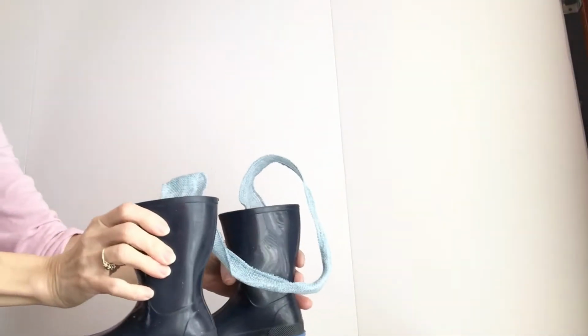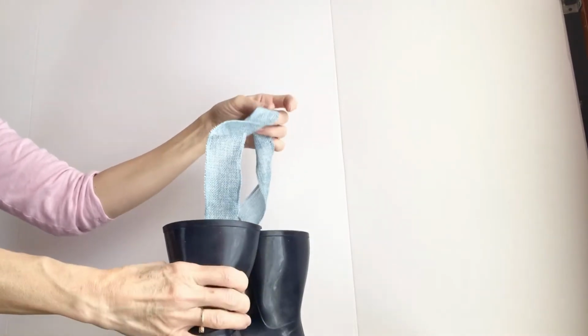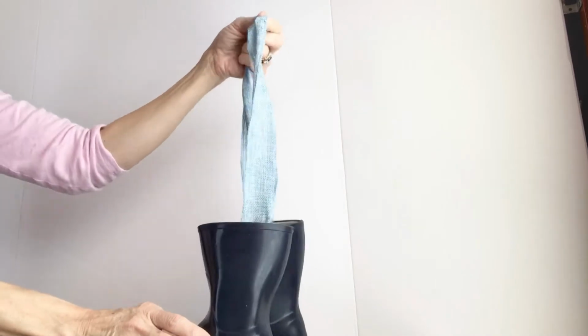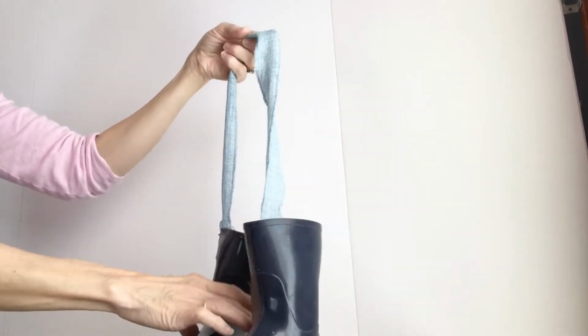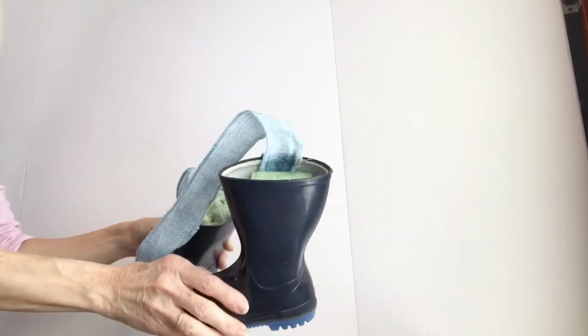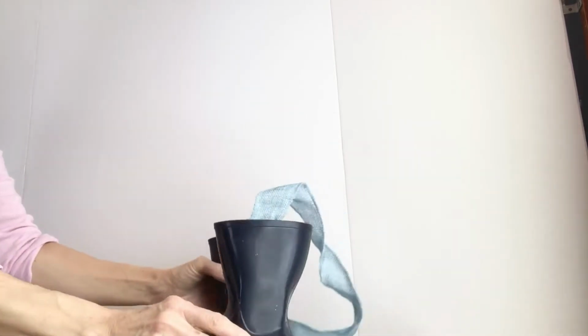But I want my boots to be full, to look full hanging. Sometimes when you do a drop-in, they don't hold their shape as well. So I wanted to make sure that when they're hanging, they're going to hold their shape and be nice and full. So we've gone ahead, I've glued the ribbon to both boots, and I've put dry foam in each one.